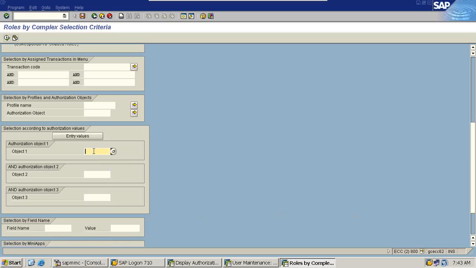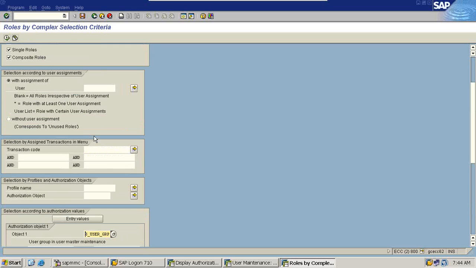See, in the authorization object field, provide S_USER_GRP. And click on the entry values button.